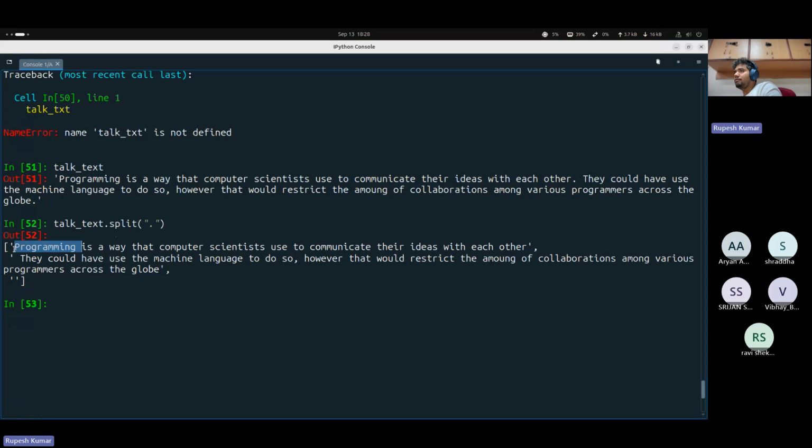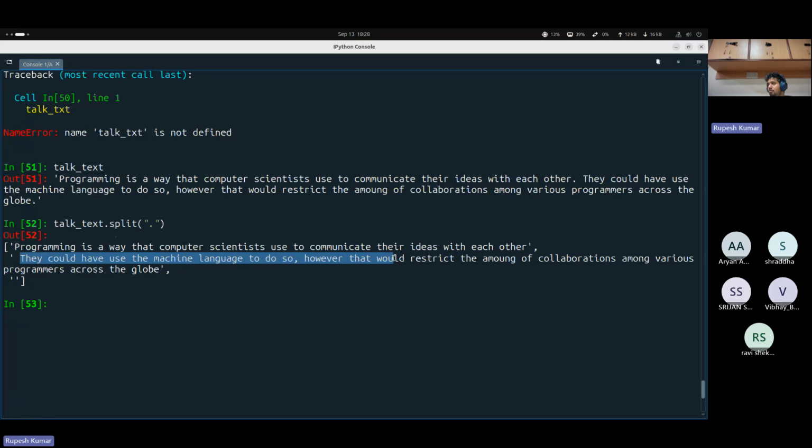So the first sentence is: programming is the way that computer scientists use to communicate their ideas. Fine. So this is the first element in this list. Similarly, the second element is: they could have used the machine language to do so.